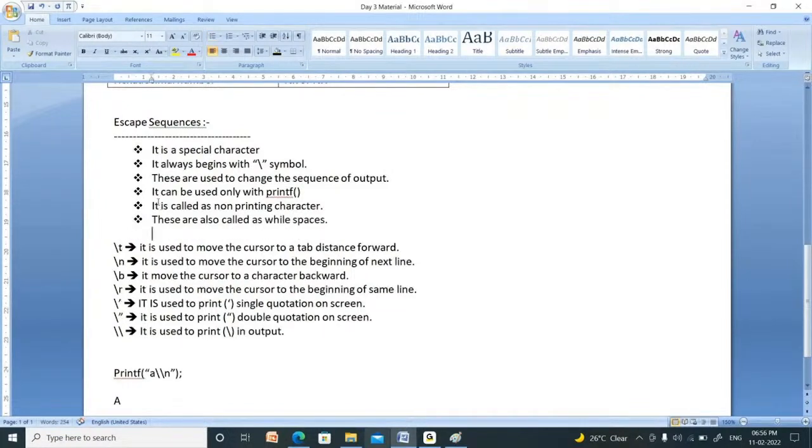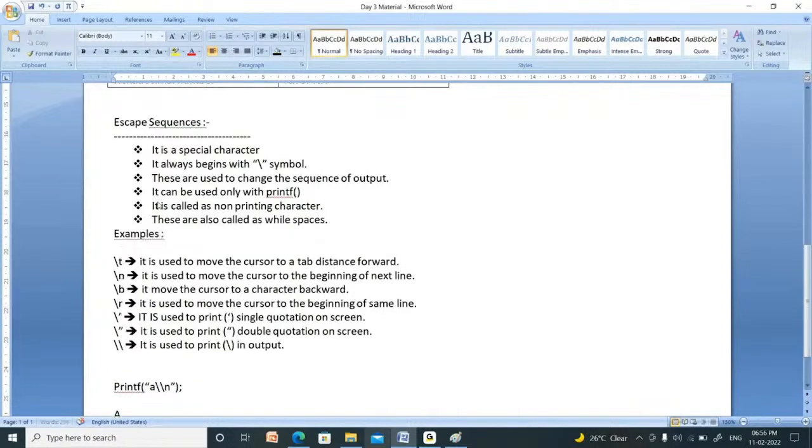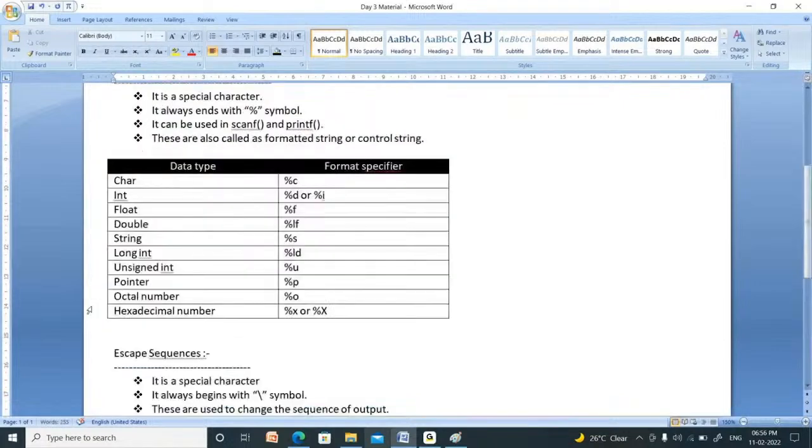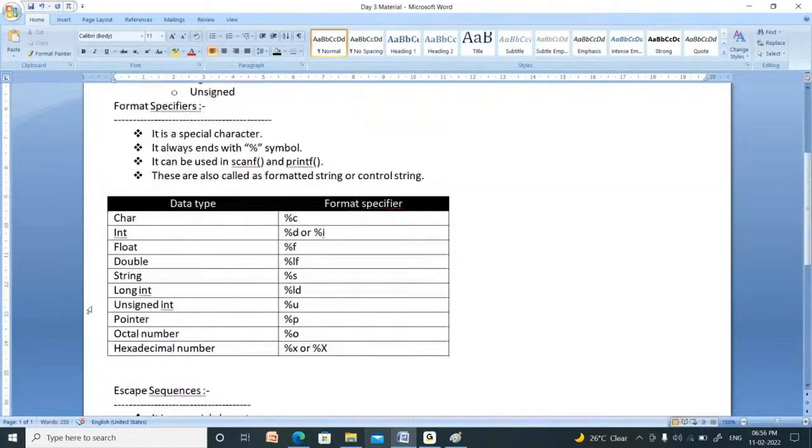These are examples of escape sequences we can use here. Now note down these two concepts. Note down the format specifiers.